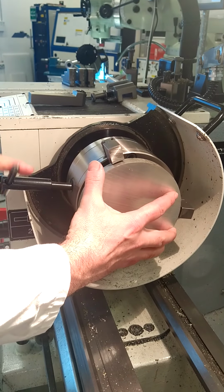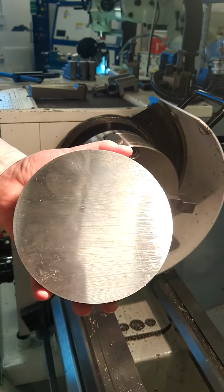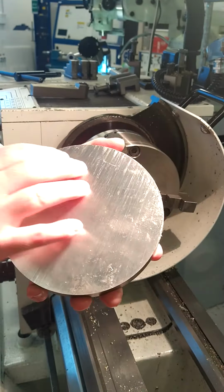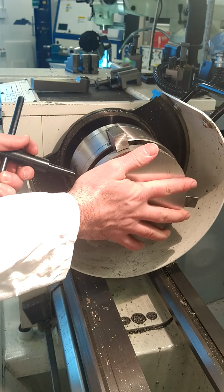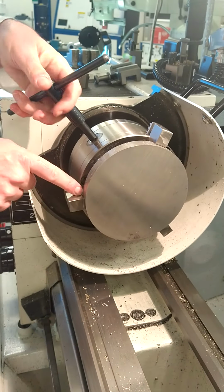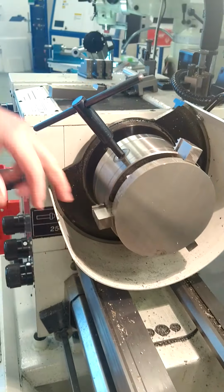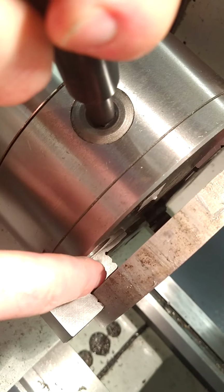Now, the next procedure will be taking our piece of material. We have to remove the saw cuts on both sides. On the first side, we're going to place it into the chuck. So between the jaws, you tighten down in the chuck, and you're ensuring here that it's caught securely between the jaws. You want to ensure that there's no gap in behind here.